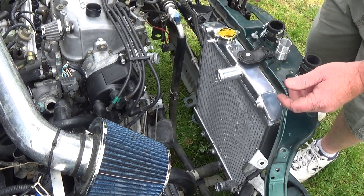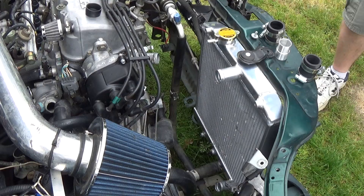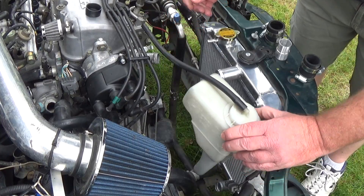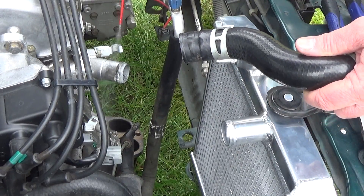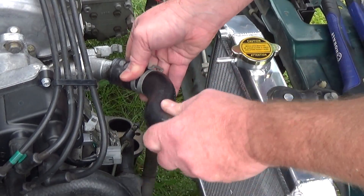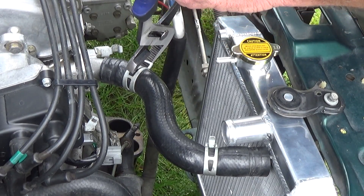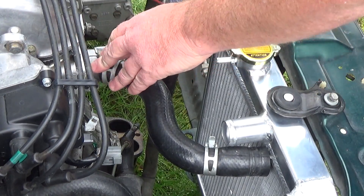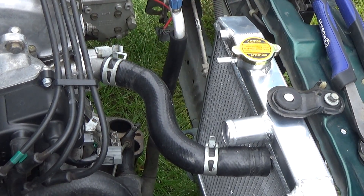Once you get those hoses on, you're just dealing with your overflow tube. You just bolt on your fan, drop your overflow tube on there — this goes over to here and you're pretty much done. On the top hose, you want to shoot some silicone spray on there; that'll help the hose go on nice and smooth. That went on really easy. Then you get your air pliers, give that a squeeze, drop it in place and you're done. That's the hose on the water outlet — and you're done with that side.